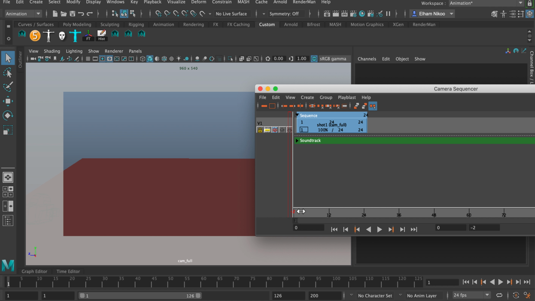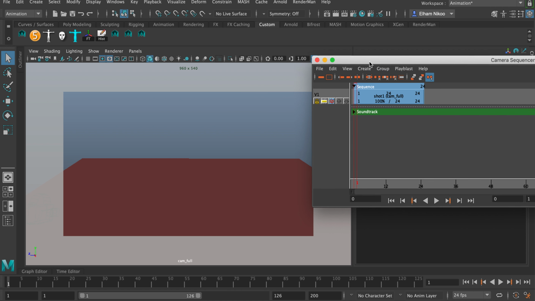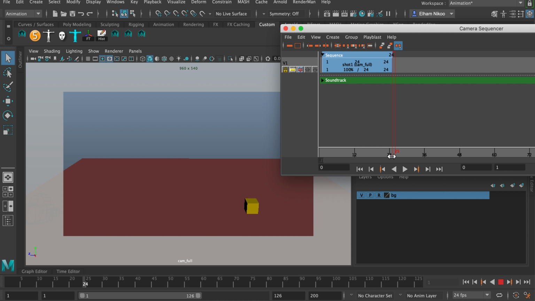Here's the thing that Vinny also mentioned in his tutorial: you only see your shots when you're using the time slider in the camera sequencer. So remember that. If I go here, it always stays here. But in here, if I add shots, it's just going to jump through them, and that's what we want. I'm going to scroll over the animation because I want to see where I should end this shot. So it reaches here.